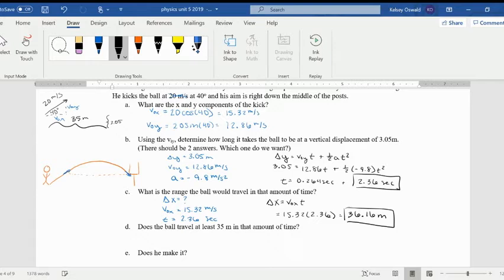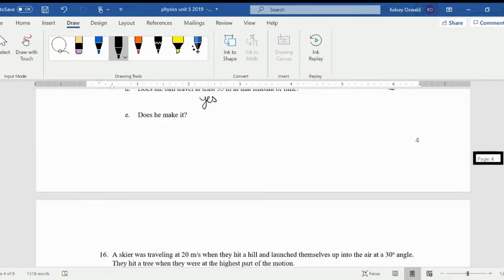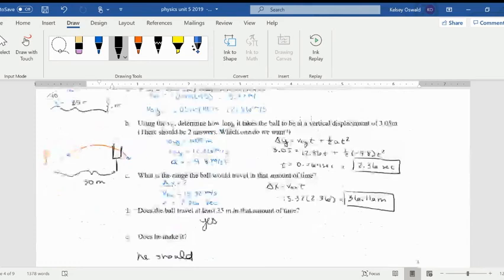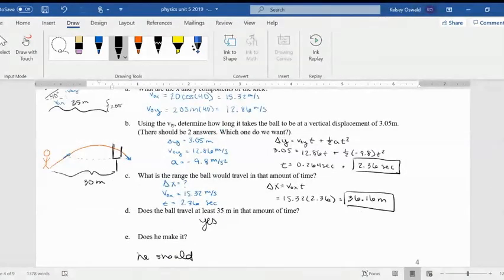Okay, so what that tells us is that actually when the ball reaches a height of 3.05, it's really past those field goal posts. Okay, since it reaches height past the field goal post, it does travel at least 35 meters. So theoretically, he should make it. Okay. If you guys watched that game, you know in actuality, he did not. He hit it off the side of the post. Womp womp. Yes, theoretically, he should have been able to make it, but was not the case in actuality. So that's kind of a bummer.